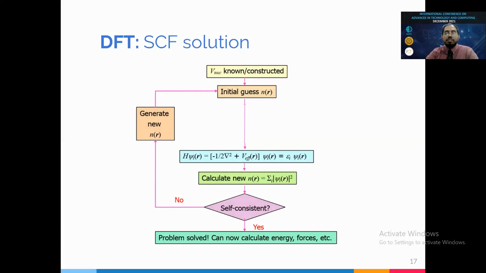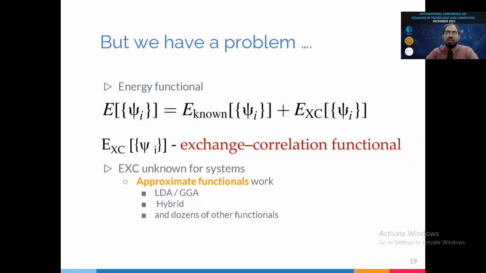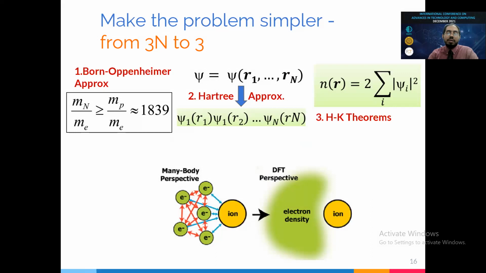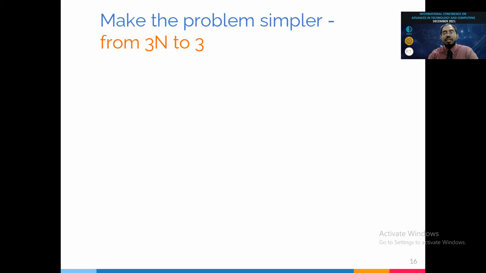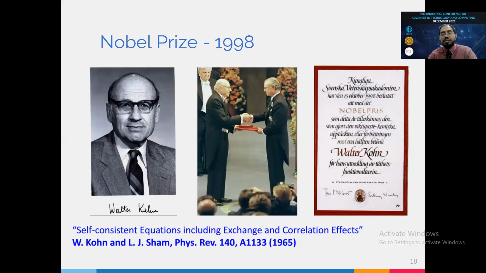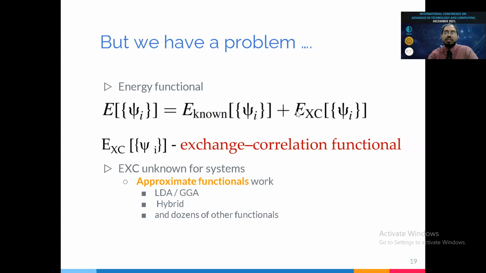So once you solve this, you get the wave function, assuming that you know all the components of the measuring instrument. So the measuring instrument you're using is the Hamiltonian, where I showed you that big equation that has all the interactions there. This Hamiltonian has a bunch of equations, a bunch of operators here. But the problem is some of these we don't know how to calculate. And now we had a problem with the numerical representation, which is the wave function. Now we have a problem with how to calculate the certain interactions, which we call the exchange and correlation.